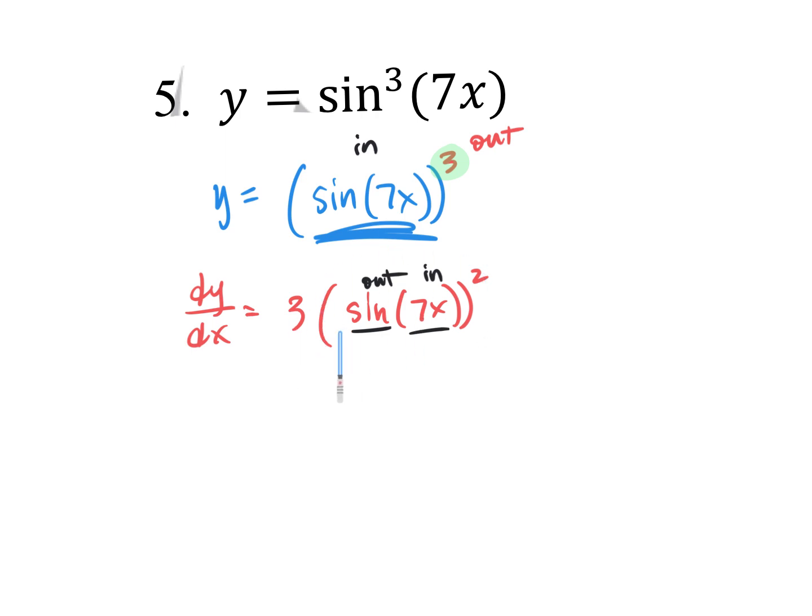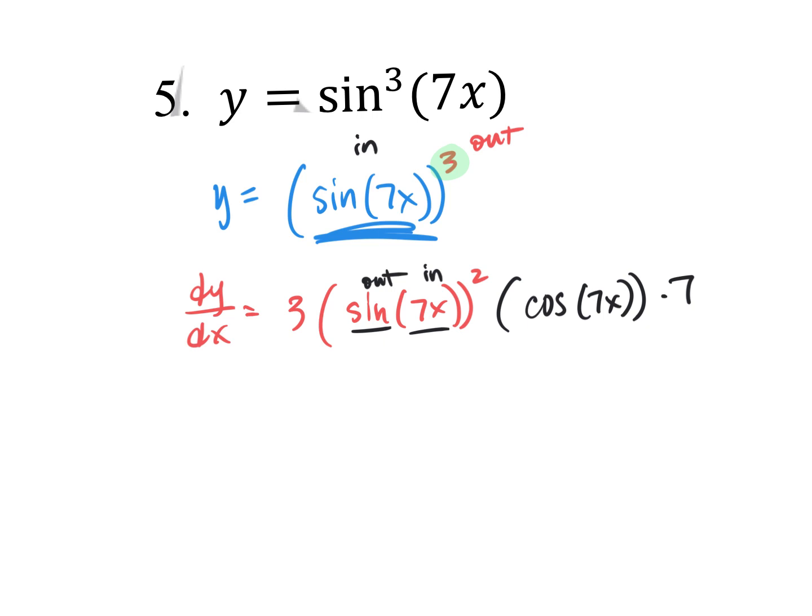You ate the shell here. You left the inner. Now I've got to take the derivative of this inner. The derivative of sine gets me a cosine. Leave the peanut. Leave the 7x. One derivative at a time. So we took the derivative of the outer. We left its inner. Now times the derivative of the inner, 7. That's my final answer. Whew. This is why we're going to have peanut M&M.